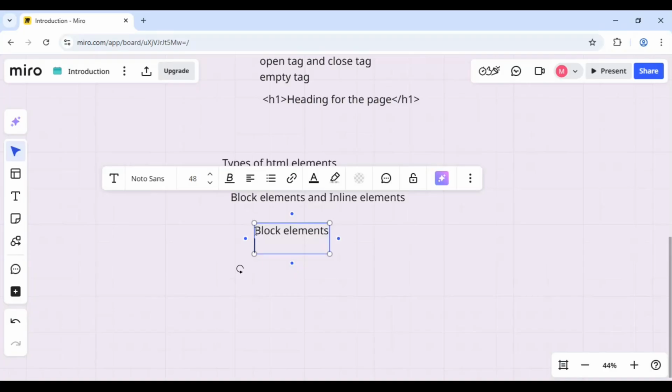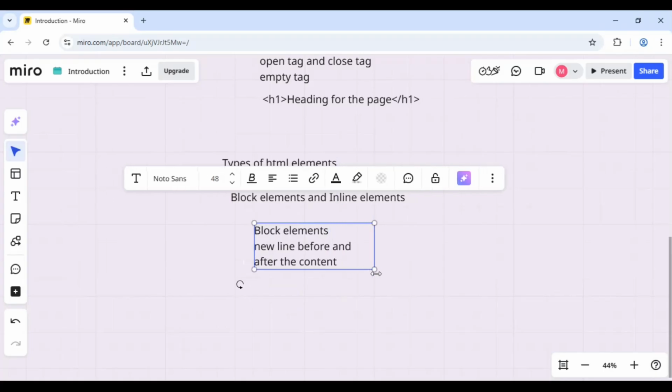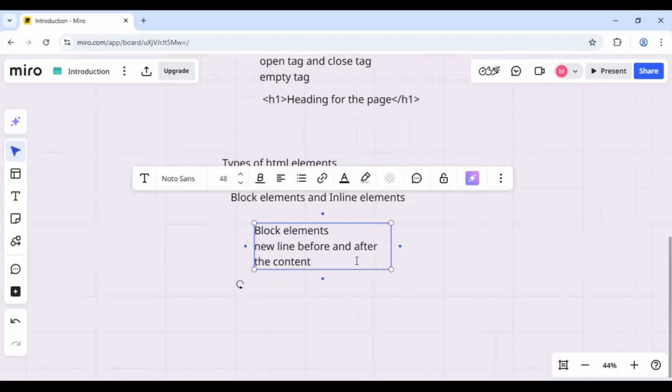Block elements will have a new line before and after the content. Whatever content you are providing within the opening and closing tag, it will have a new line before and after it. This is the basic difference.